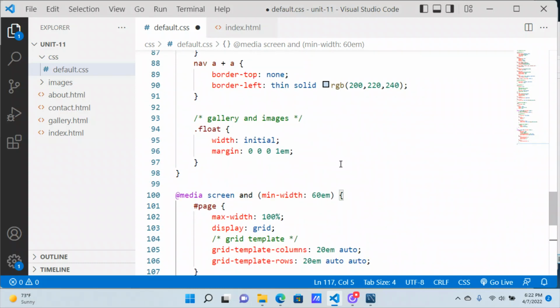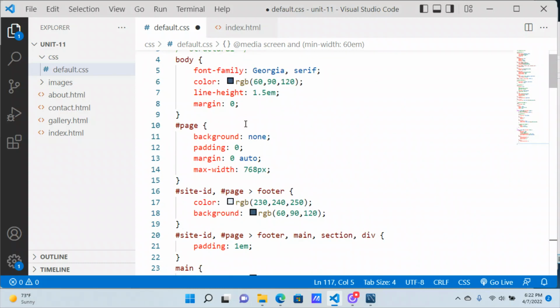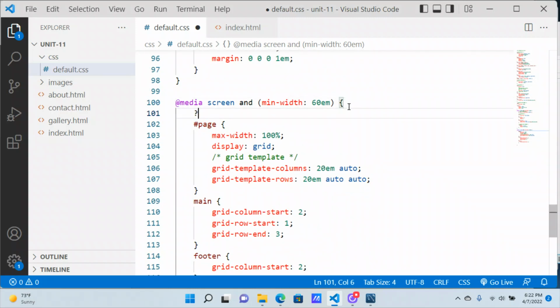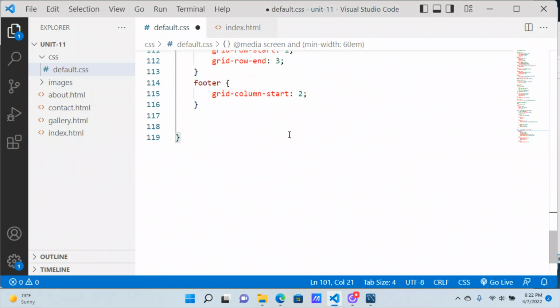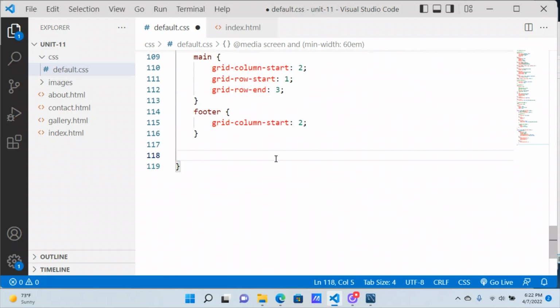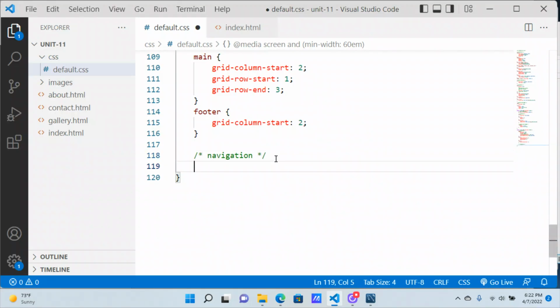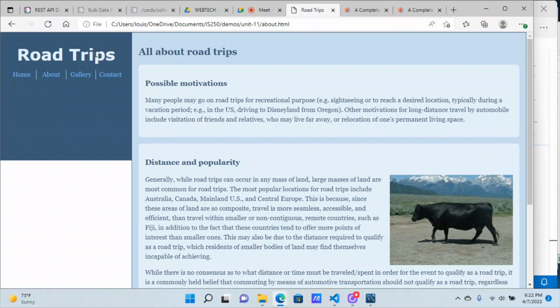So this one I should really, let's see, what did I call it up here? I called this structural up here, so let's go ahead and do the same thing down here. It's a good idea to try to match up your comments across these different media queries. There we go. And then I think that I'm going to do something with the navigation, which I guess is really this heading and the navigation, but I don't know, we'll see.